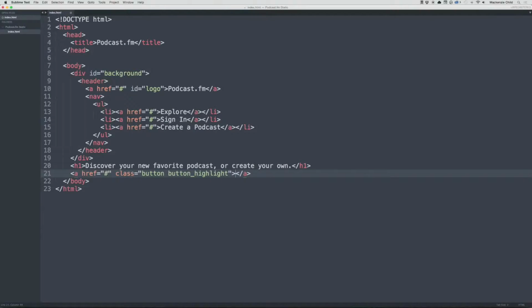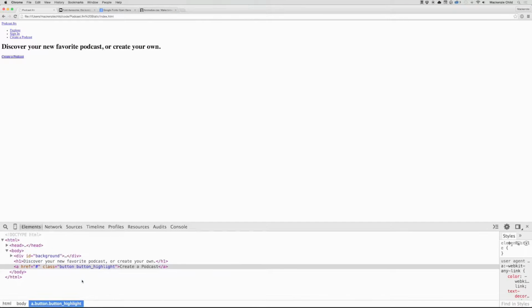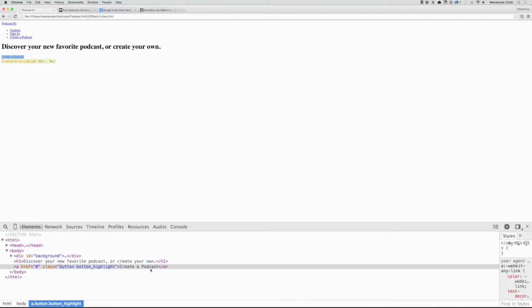And we'll stub this out as well. And then I'm going to say create a podcast. If we go back, we can refresh. Then if I right click and inspect the element using Chrome Developer Tools, let me bump that up so you guys can see it. So this create a podcast now has button and a button highlight classes on it.